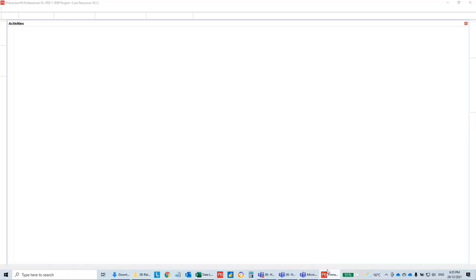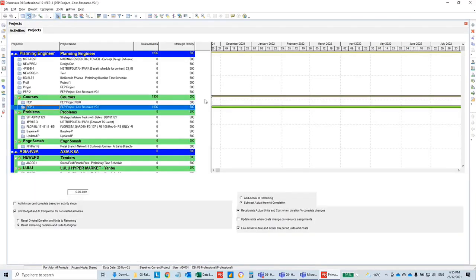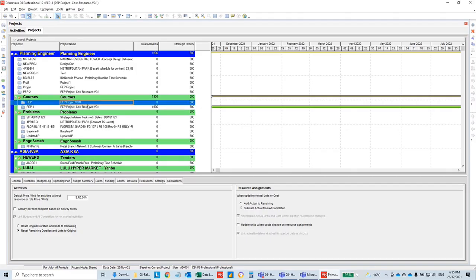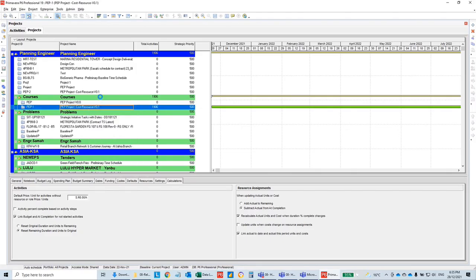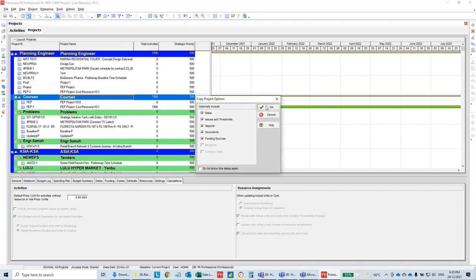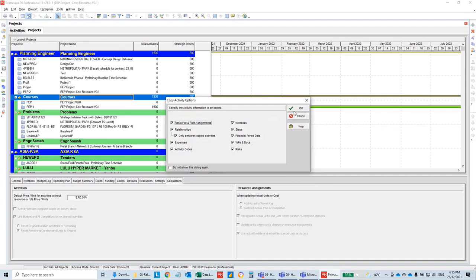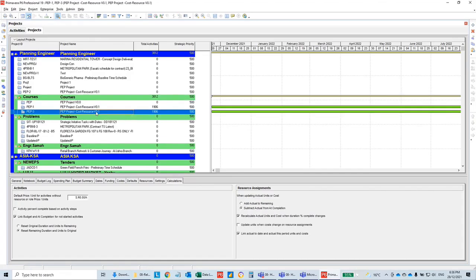And what we have here is our latest version. Since we are going to make too many changes to it, I'm going to copy it and create a new one. As we agreed, whenever you are doing big or major changes to your schedule, it is better to back up your schedule and start from a new revision. So if something goes wrong, nothing will be impacted. I'm going to call this one 0.2. This is my schedule.